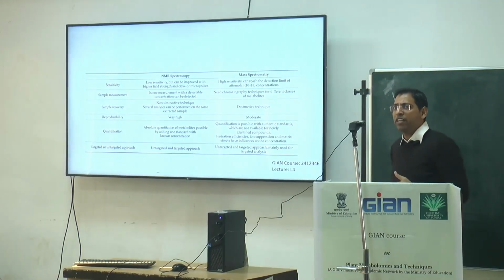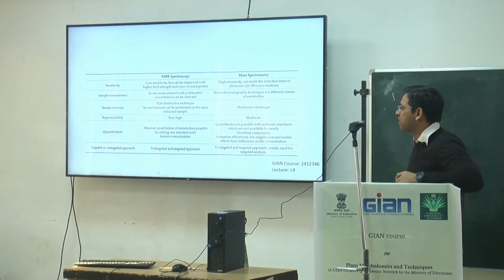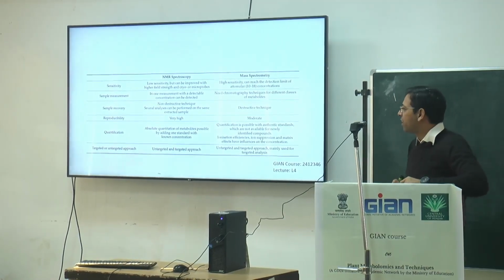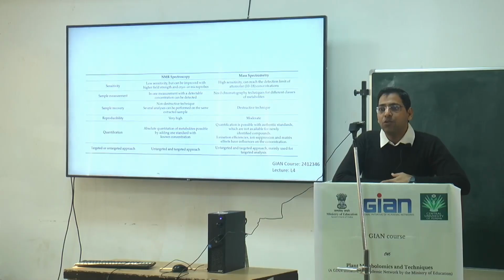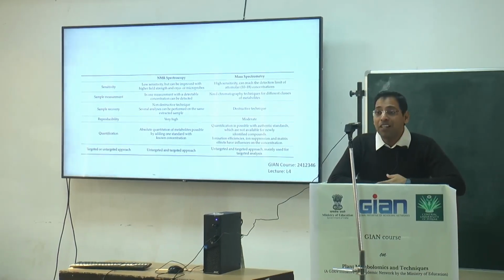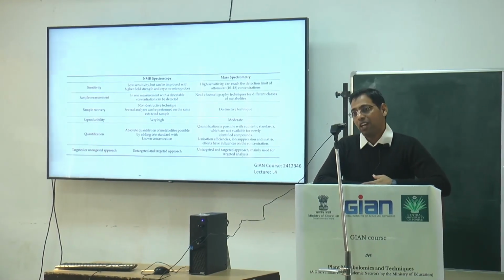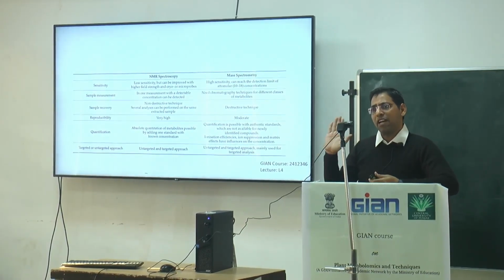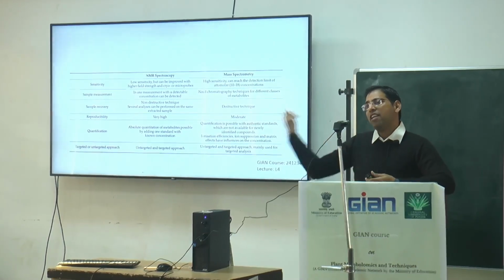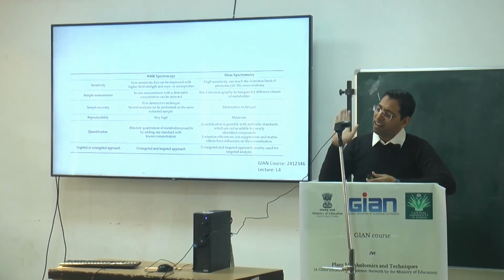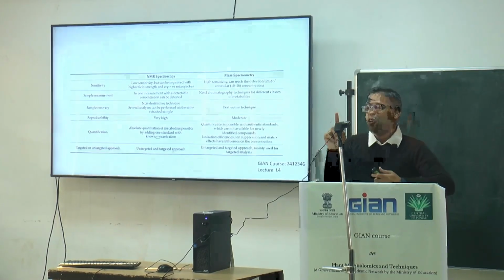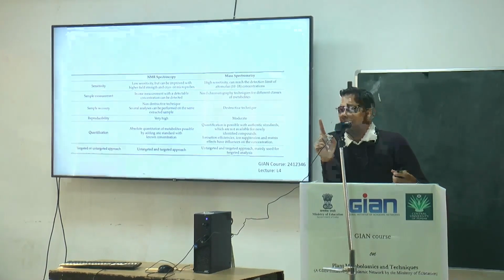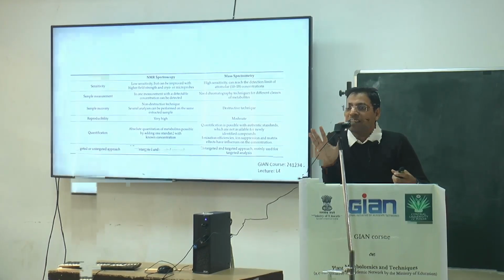Resolution is a point, but it can be resolved by many other things. There is another important point, which is reproducibility. Reproducibility in NMR is really very good. If you get a clear-cut pattern of the spectra using NMR, and you do the same NMR again, you will get the same pattern. And if you have only one replicate, that's enough for NMR.